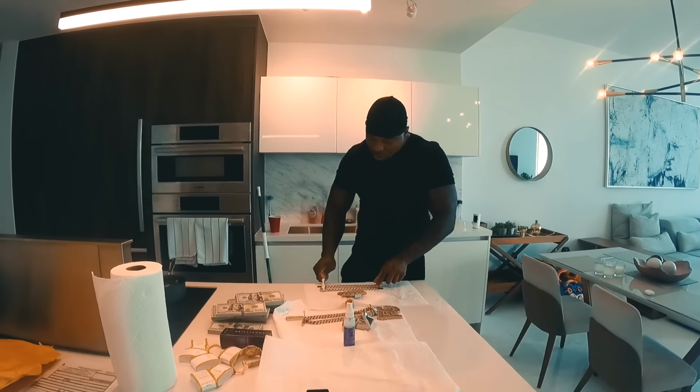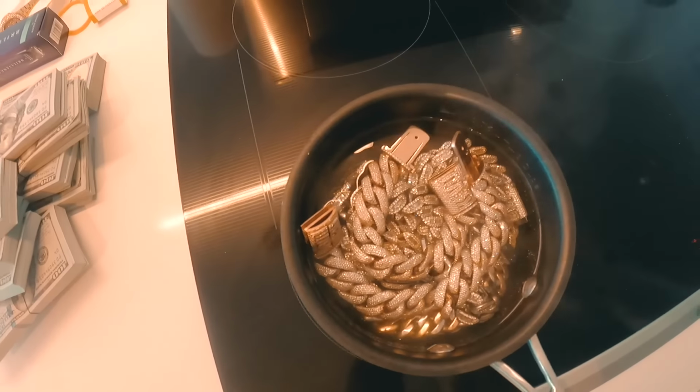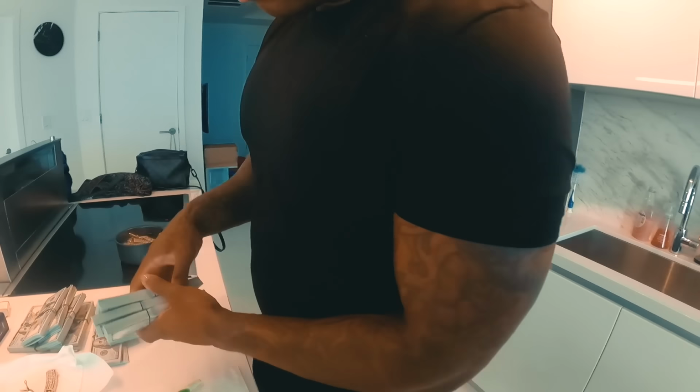It's really heavy. Leave this in there for about 5-10 minutes. Oh yeah, this is a little honey right here though, man, you know?